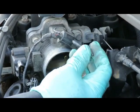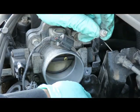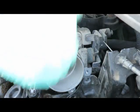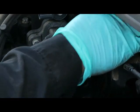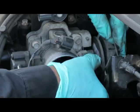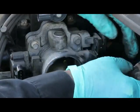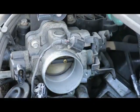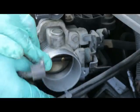Note, the bolts are different sizes. The longer one goes to the bottom of the bracket, the shorter one, of course, goes to the top. Let's open this accelerator up all the way so I can get this cable out of here, and swing that to the side, just like that. Okay, take the wires. They go over to the side like this.